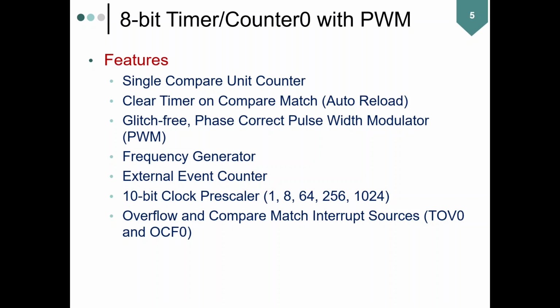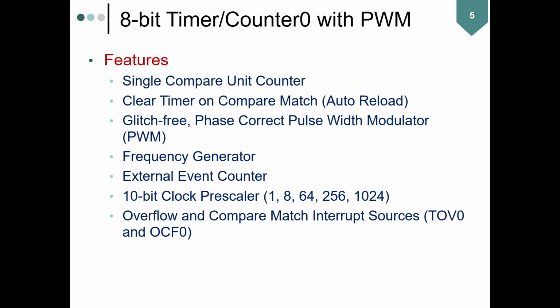So you can divide the input frequency to the timer by 1, 8, 64, 256 or 1024. This is just to increase the time period of the clock being given to the timer as the input. What it is going to do is allow us to play with the larger delays. So for example, you give it a frequency of 1 megahertz. That means its resolution is only 1 microsecond. So only in 255 microseconds it is going to roll over.